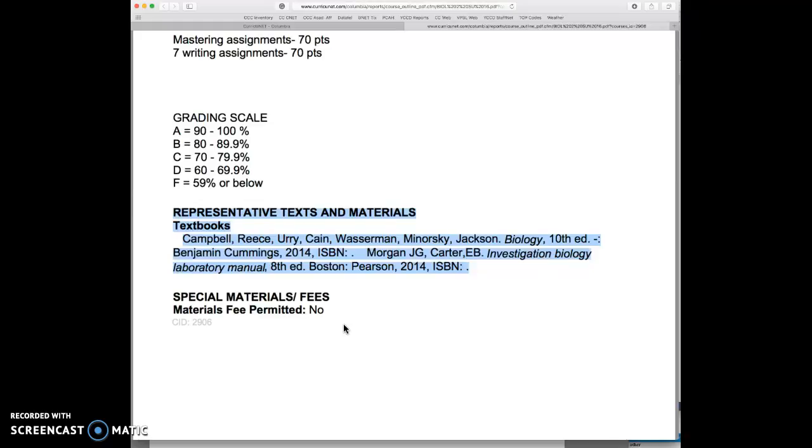This information is not currently detailed in Curricunet, but there may be plans to get materials fee details, such as what items are being purchased, and to validate them. It may be that we will be adding that module to Curricunet. That remains to be seen.